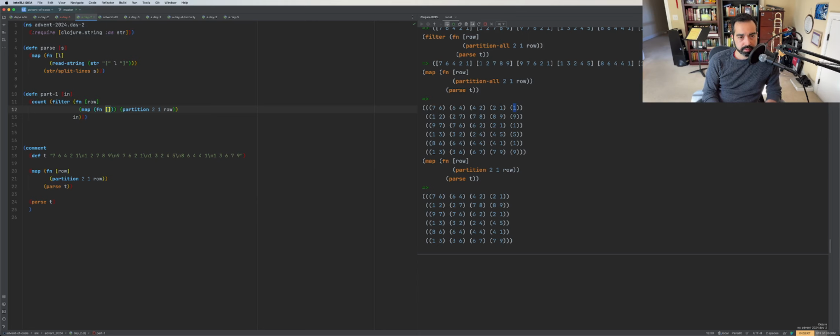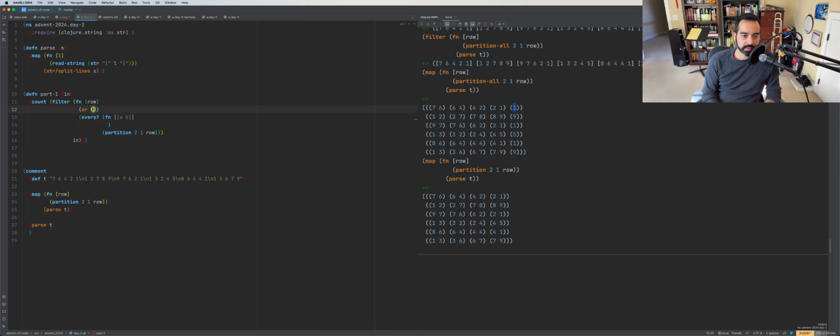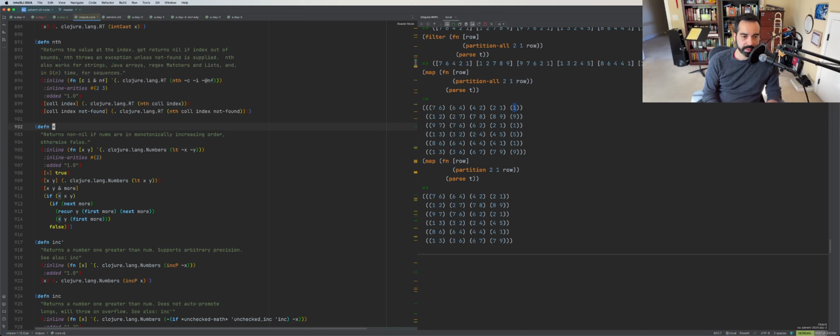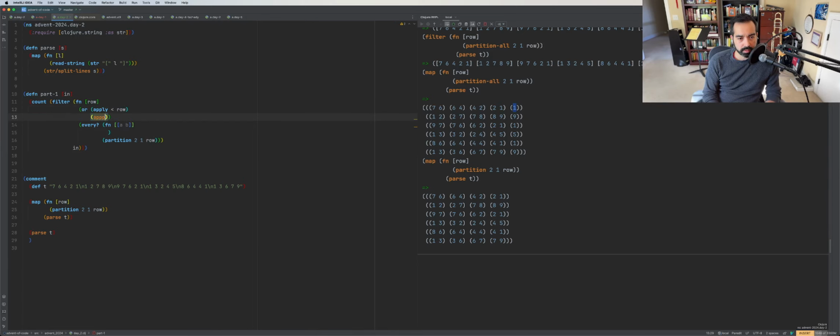And then, well, we want to do every A and B. For every pair of A and B is, oh, this doesn't work, does it? Yeah, you have to do it in 2 passes. Yeah, never mind. This doesn't work. It's either, that's not a macro, is it? No, okay. Either that is true or that is true.